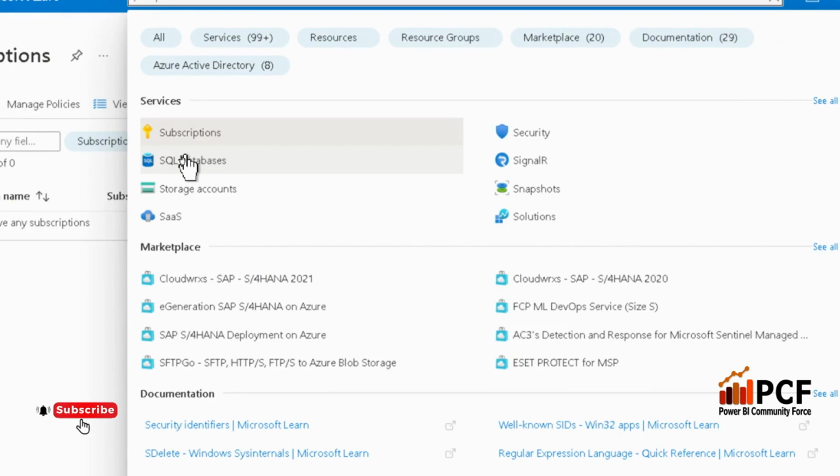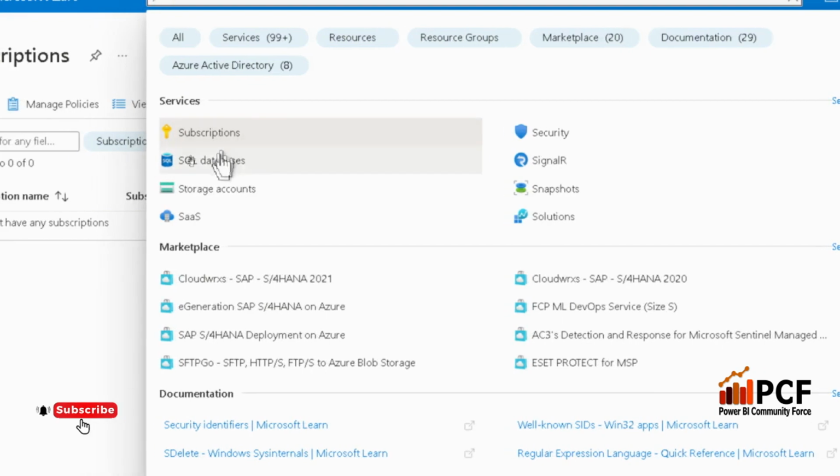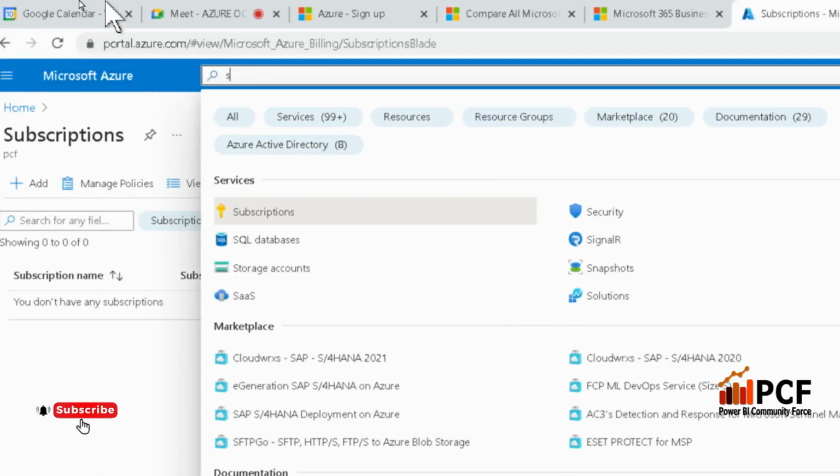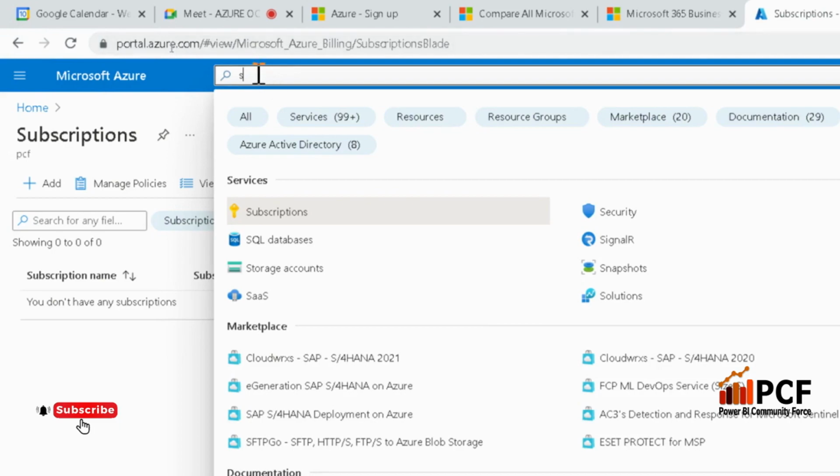Just like filling a form by entering the details, the same way we'll fill in the details, and then we'll create it. It creates within a minute. But if you go with on premises, if you want to create a SQL Server, it's not that easy. You have to install, and it will take almost half an hour to 1 hour for all the installation. But everything, permissions and all, you can create within 1 or 2 minutes. Everything is in a website only, you are not going to use any software outside the website.